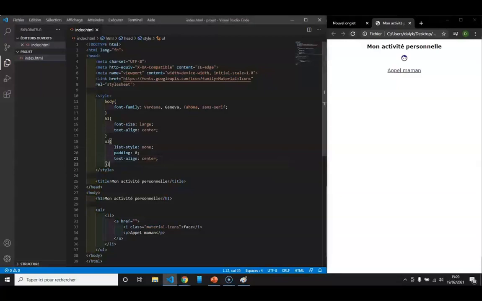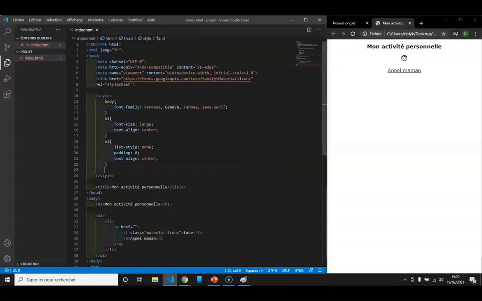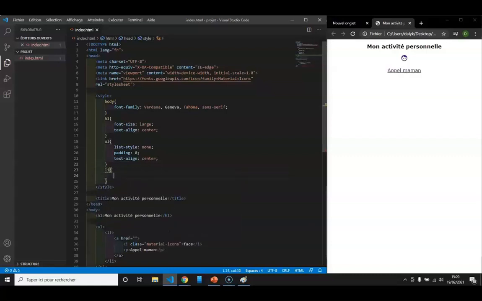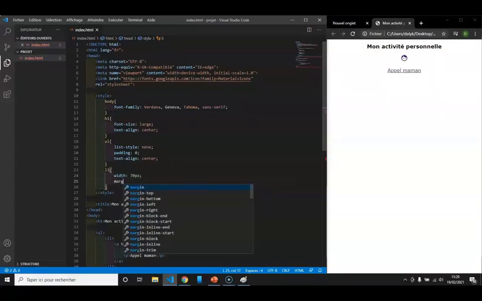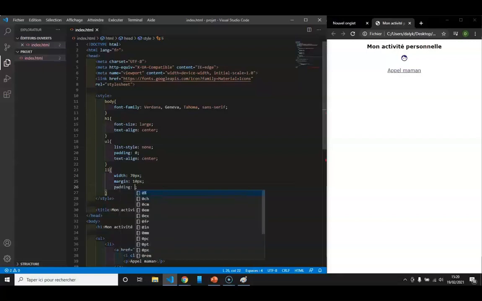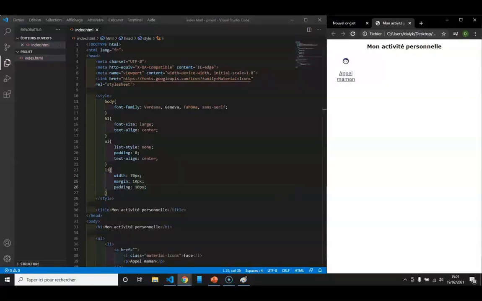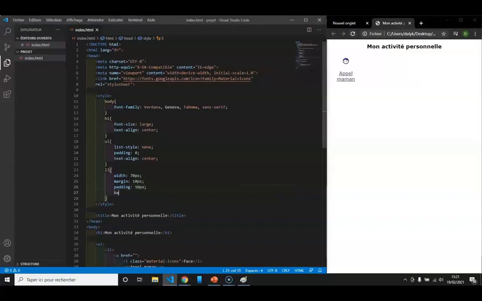Then we will work on the LI. And on the LI we will put a width of, for example, 70 pixels, a margin of 10 pixels, a padding of 10 pixels too. Okay, that is not bad, and we're going to put a background color that we're going to define as a rather light gray.